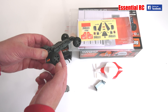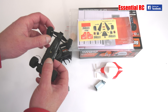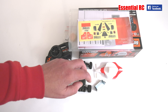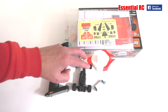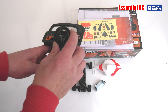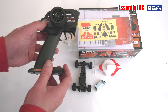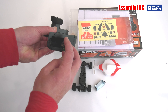The battery is already inside. It's fully proportional steering, which is going to be great for racing with the other cars. We've got the body to go on top in this red and white McLaren-type scheme. We've got the transmitter with the steering on the side and the trigger for the throttle, with an on-off switch on the side. We just have to put some AA batteries in the bottom.